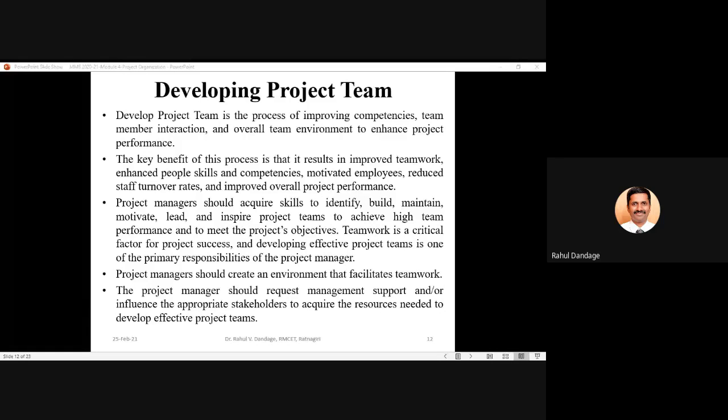which needs to be conveyed to the appropriate stakeholders, and the project manager should become a person who is bridging the gap between the project team and the top management, or the project team and the stakeholders, and try to gain their support for whatever demands, whatever needs the project team members are putting forth in front of the project manager. So that is another essential role of your project manager.